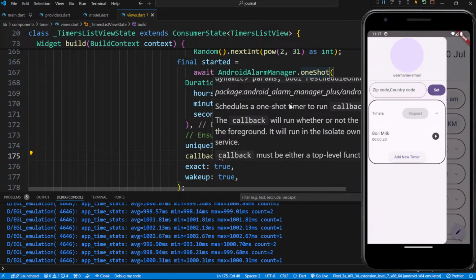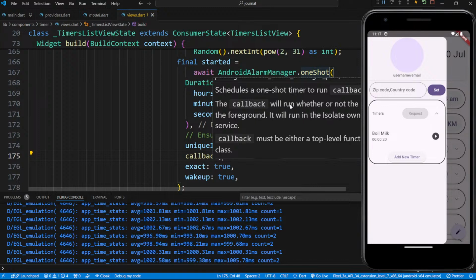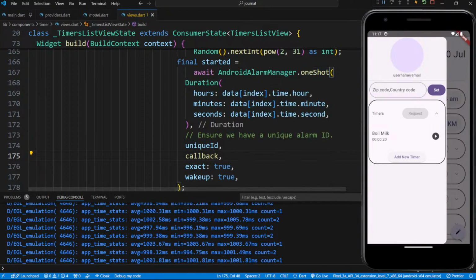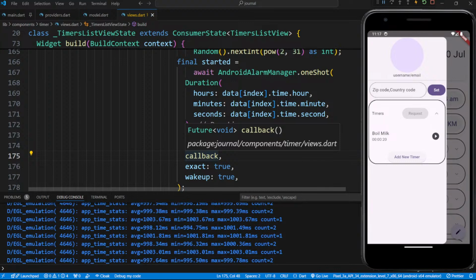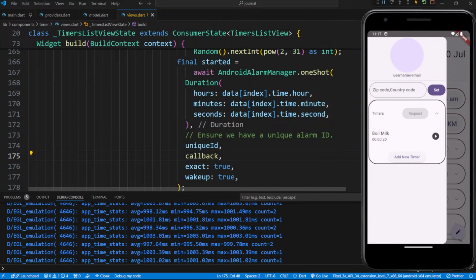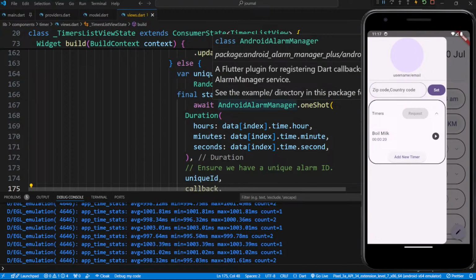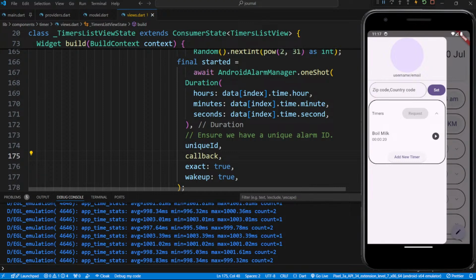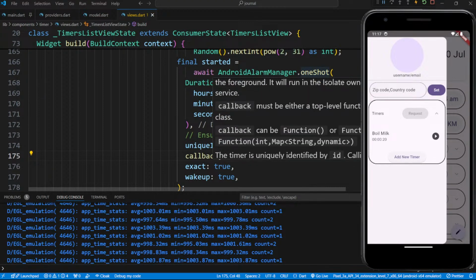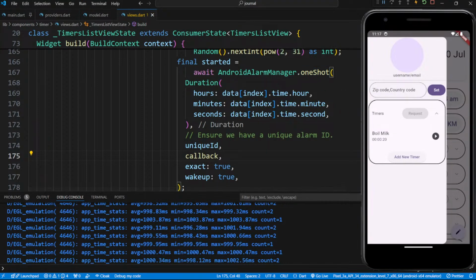It needs to be a top level function or static. So it needs to be a static function. So if you see the callback, and see this: the callback must be a top level function or static method. So that is what we need.